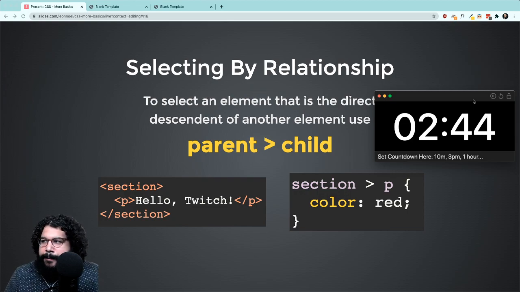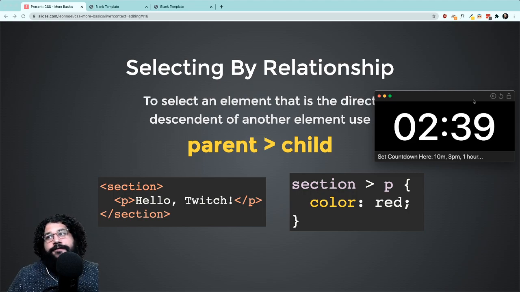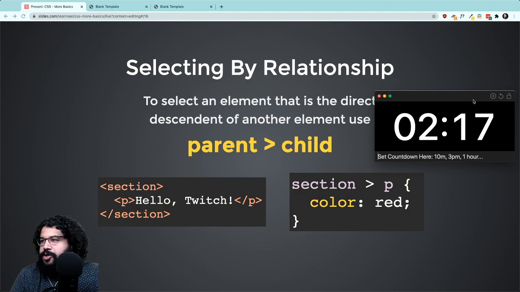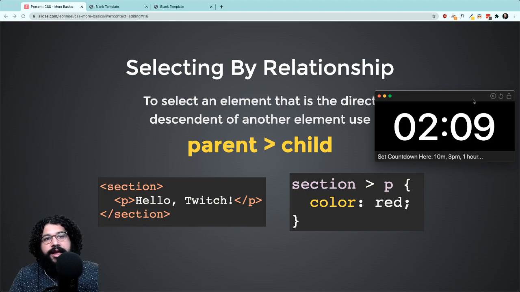Alyssa said, is using percent better for dimensions so it can fit to different resolutions? Yes. If you want a fluid site, using widths as percentages can be a big help. But note, we're going to get to things like flex and grid, which will also give you other options as well. Is there a way to show us what values it expects for the shorthand options? They're just all the basic properties and values that are listed on the MDN. So you can go on the MDN and look at them, and then as soon as you start typing them into Atom, it'll recommend them.